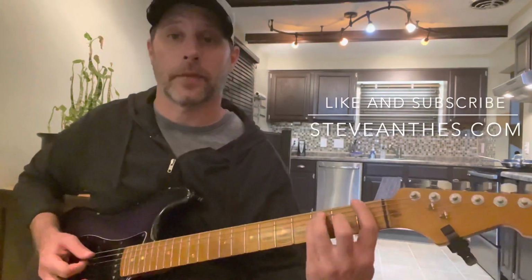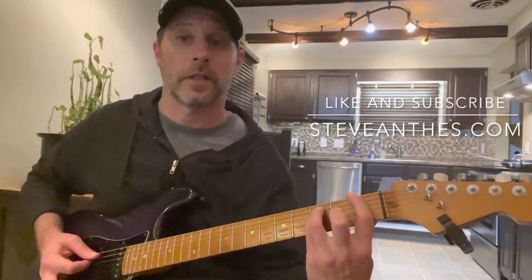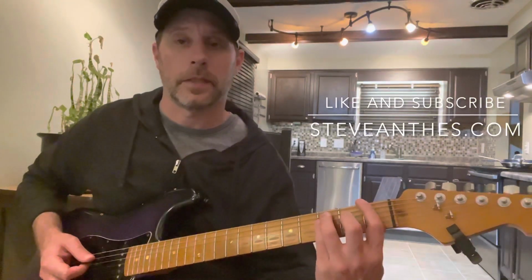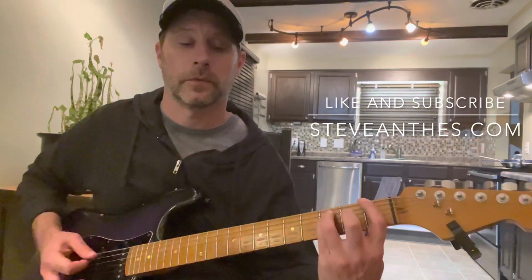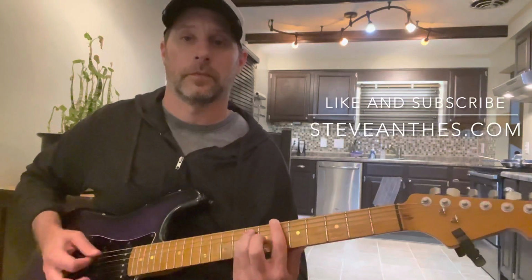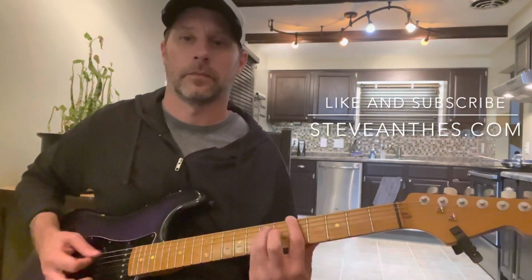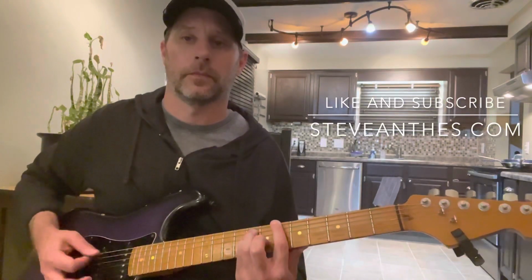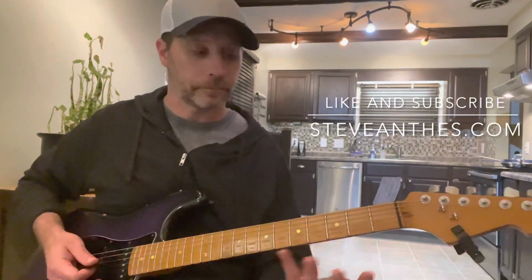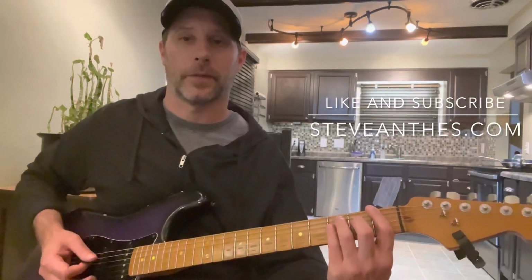Now what I'm doing is I got the 3-finger power chord. I'm hitting more of the top bass note, and then I'm hitting the 2 strings, the A and the D string. So now I'm breaking up the power chord. That will lead to some interesting things too. You can pick it up. Now I'm picking the strings individually, right? So again, you start to see that it's not just that, right? You can experiment with other ways here, okay?